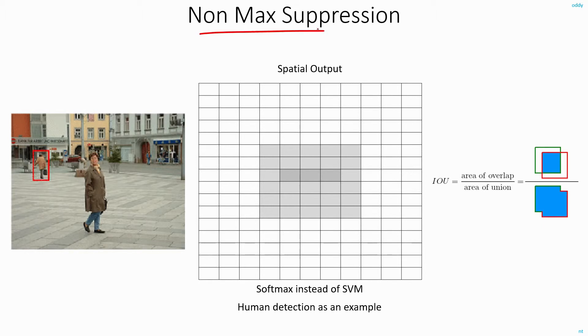For that we use a technique called non-maximum suppression. I have already discussed this concept while I was discussing the Dalal and Triggs detector with HOG and SVM. So what I will do is instead of going through the non-max detector again, I will just repost the same video. The only difference will be that this matrix here will be the spatial output in this case for the OverFeat network. And the difference will be that instead of SVM, I'm using a softmax as a classifier.